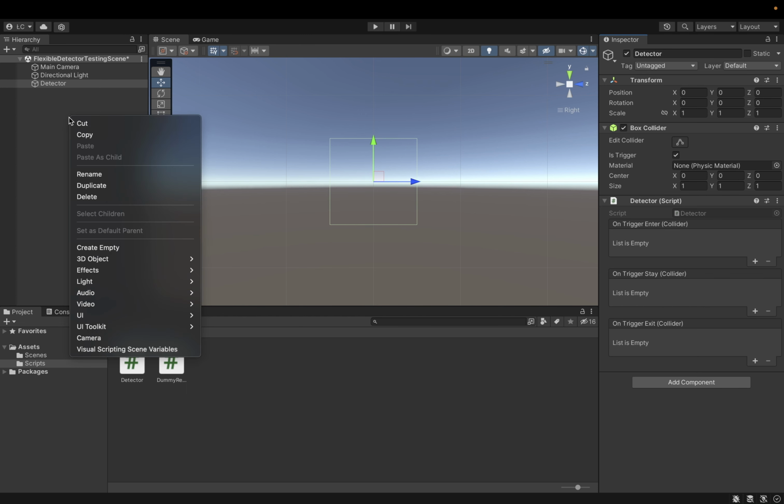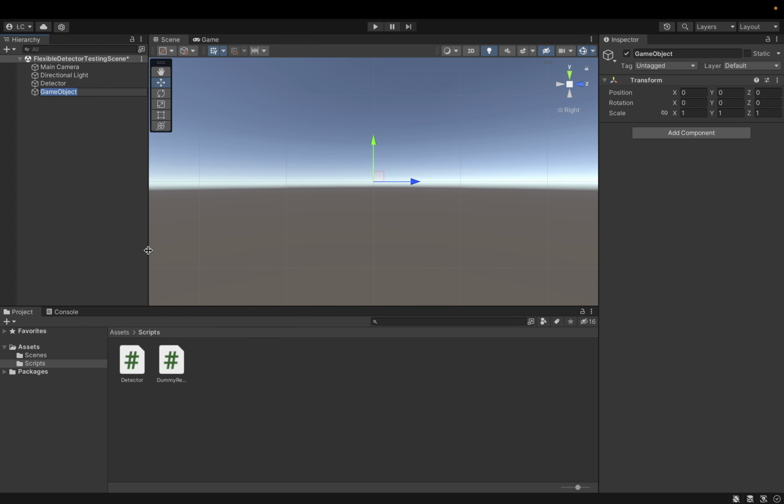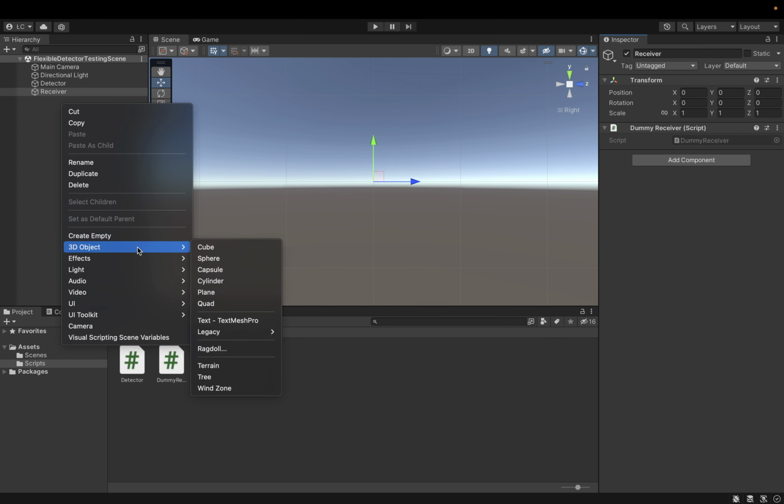Now it's time to add another game object. Let's call it Receiver, and add the dummy receiver component to it. One more thing.